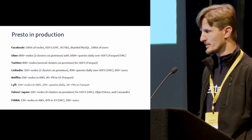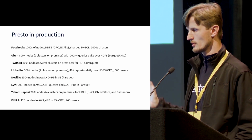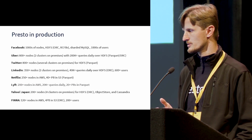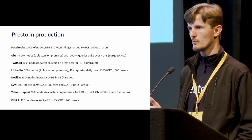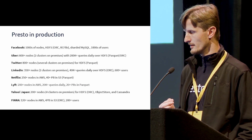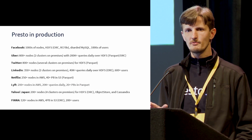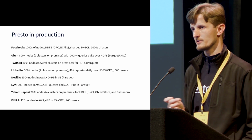Okay, so some of the biggest users that have Presto in production are, yes, Facebook, but also Uber, Twitter, Lyft, LinkedIn, Netflix. So all the big guys are using this technology already at massive scale, right? So you can run clusters of hundreds of nodes. Presto scales and it's reliable, with highly concurrent SQL access. And Presto is pretty unique because it can run both in the cloud and on-premises, and it can run in a virtualized environment. So it's very, very flexible how you want to apply it. That's why it's popular among all those different applications, right?